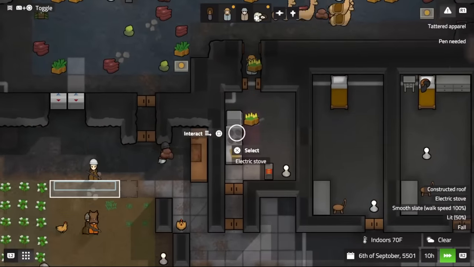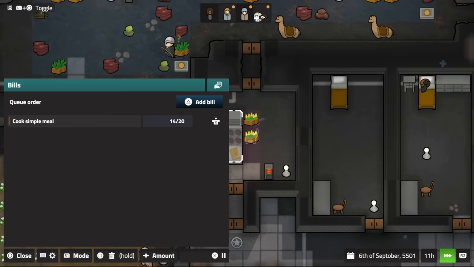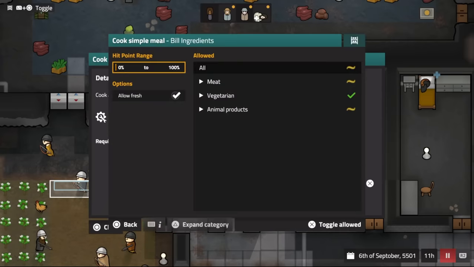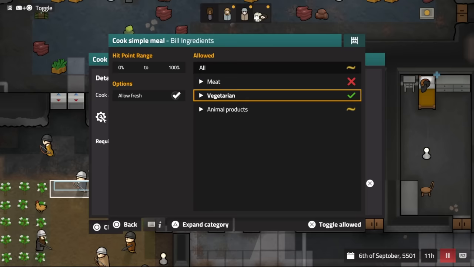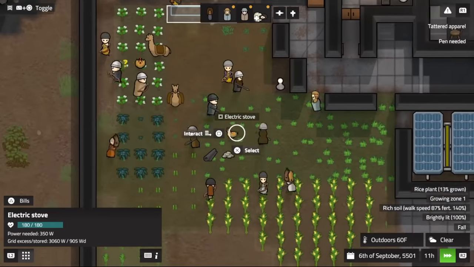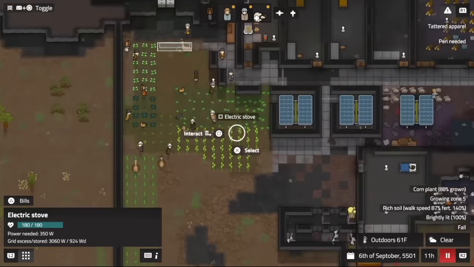Let's use fictional biology in order to get through the rest of this. Simple meal. Mood. Storage. Ingredients. Choose. Actually, we don't even want meat in these. I don't know why I had that. We will have animal products. I had no unfertilized eggs, just on the off chance that somehow the roosters see the regular eggs and get excited.